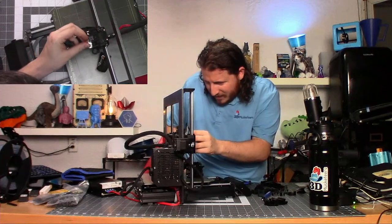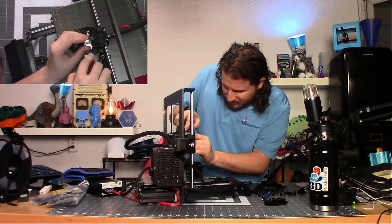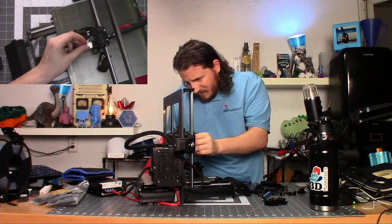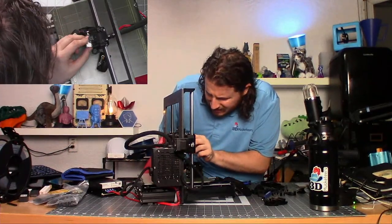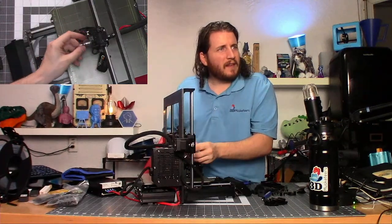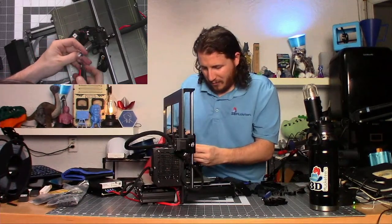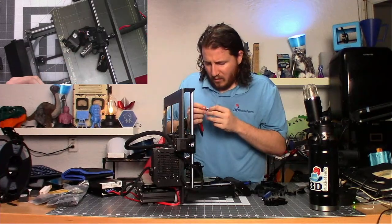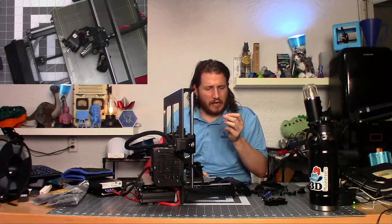Yeah, you are not the right size. I don't like that. Of course, I don't think I have any PTFE for a Mark 3S Plus. Maybe I do. What the hell? This isn't... Wait a minute. This is a regular straight piece of PTFE.